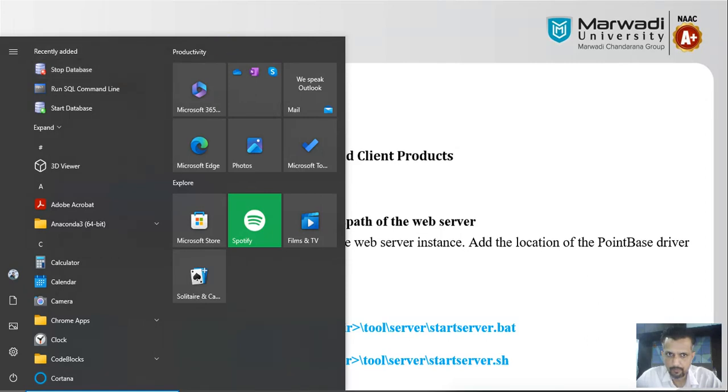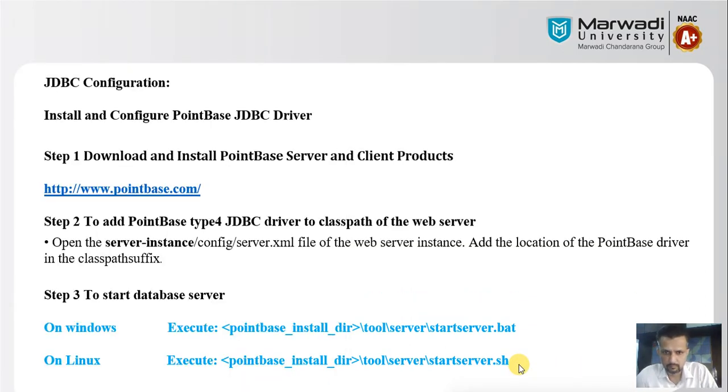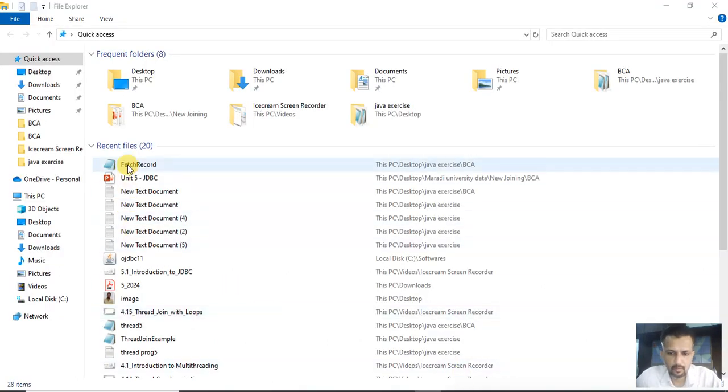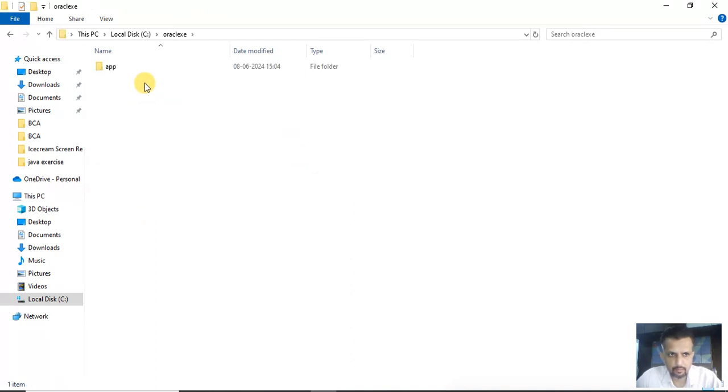So where I have installed these files, I will show in my system. Okay guys, so this is my C drive. Inside the C drive you can see this is the Oracle folder.